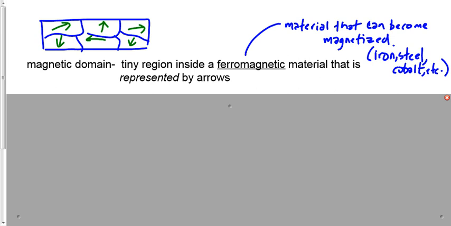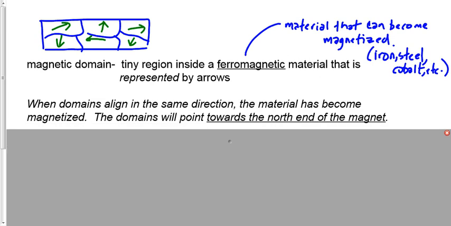Now, this ferromagnetic material right now, this piece of steel or iron or cobalt or whatever it is, isn't a magnet. It's not a magnet because the domains are pointing in random directions. It's a ferromagnetic material. It can become a magnet, but right now it's your fridge door, right? It's the leg of your desk. It's not a magnet right now. It just might become a magnet down the road.